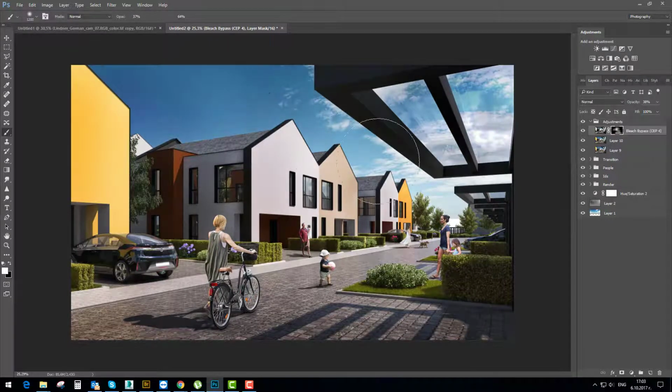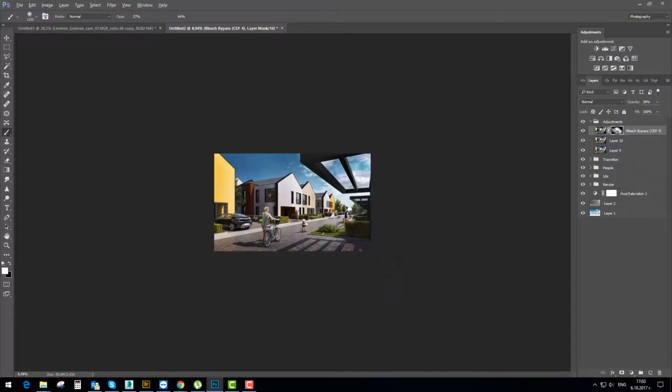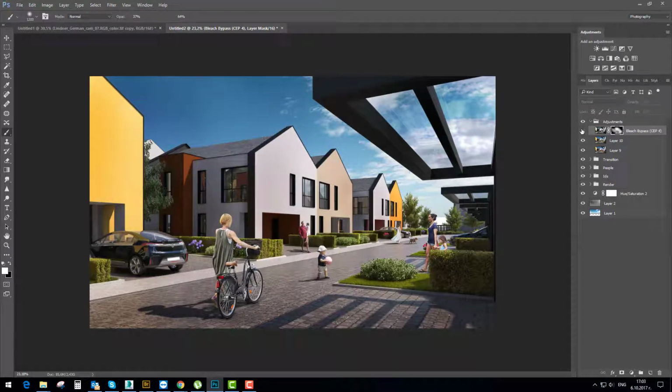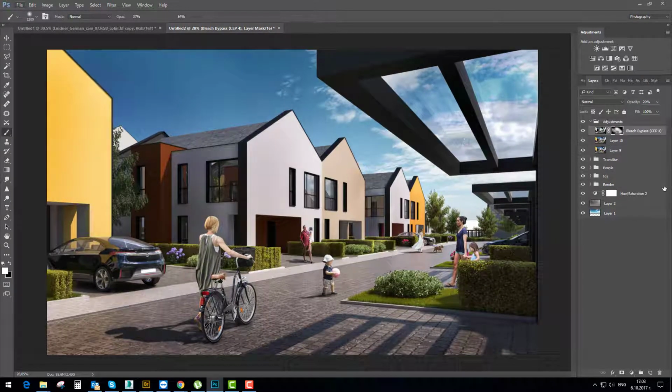You see the difference. And again merging all the layers in one.